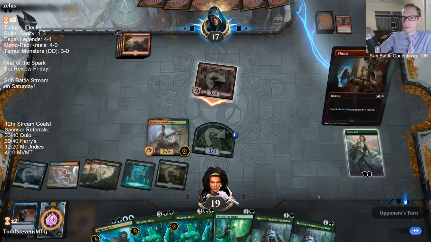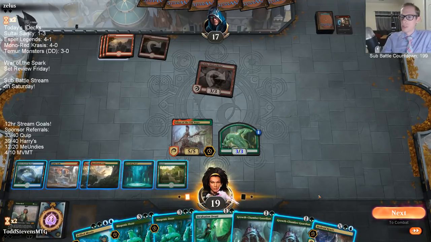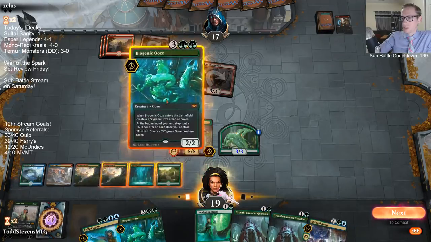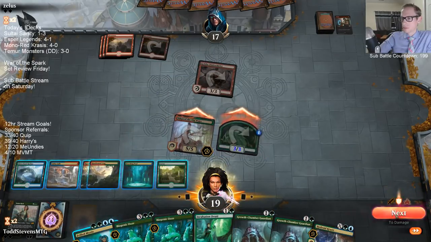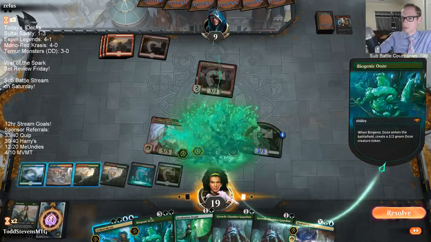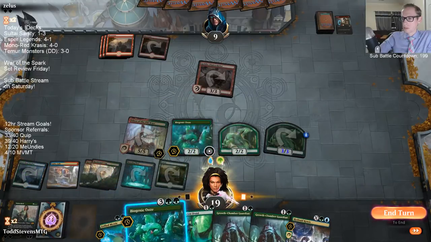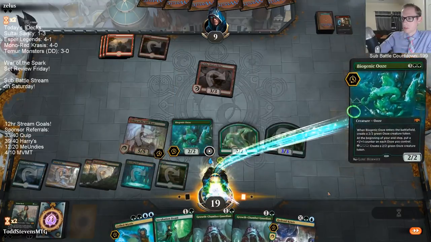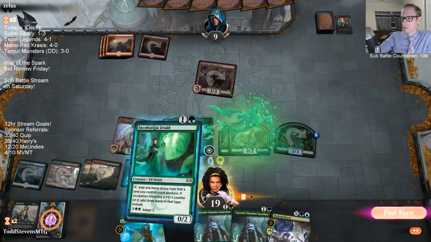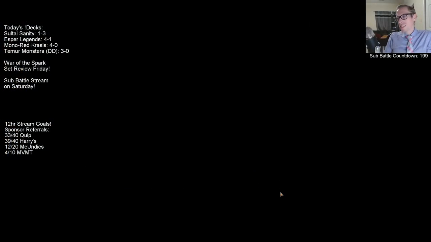I've seen squirrels hit harder. Let's do this again. Well, I was just going to play two Biogenic Oozes, and I'm still going to. Double the ooze, get the faster concession.